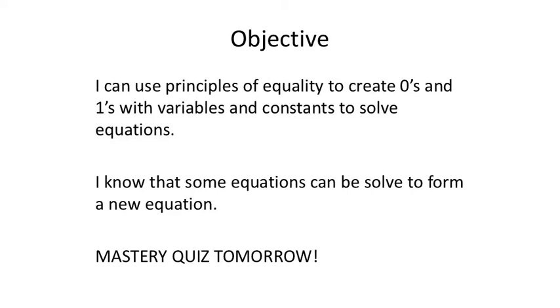Last one there is just telling us the mastery quiz is next time. You don't have to copy that down in your objective, but we do want you to know. The mastery quiz will be based off of this section, 1.8, which is called literal equation. But take 30 seconds and finish copying those two objectives down.